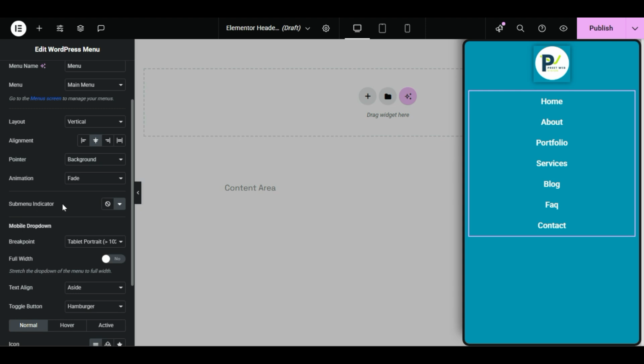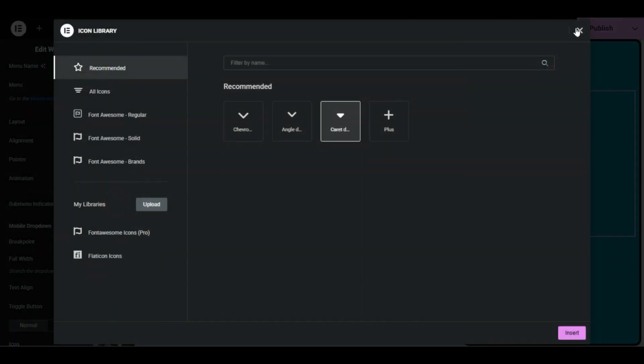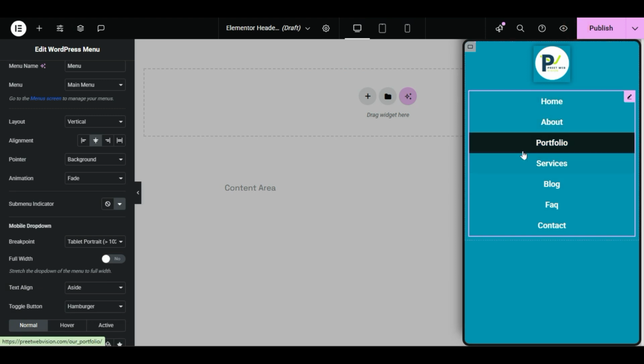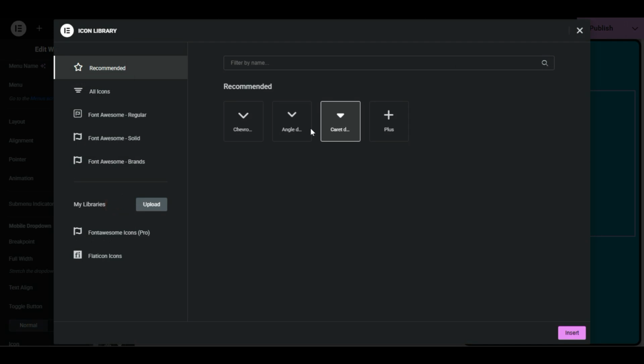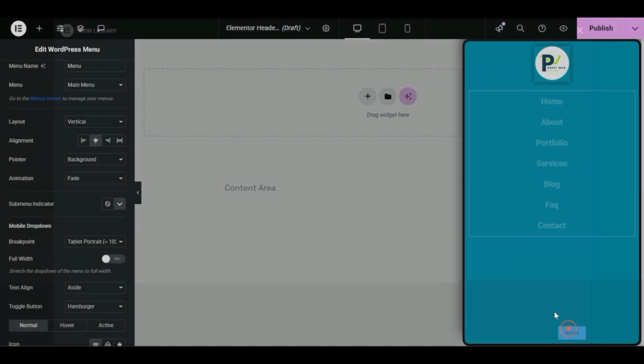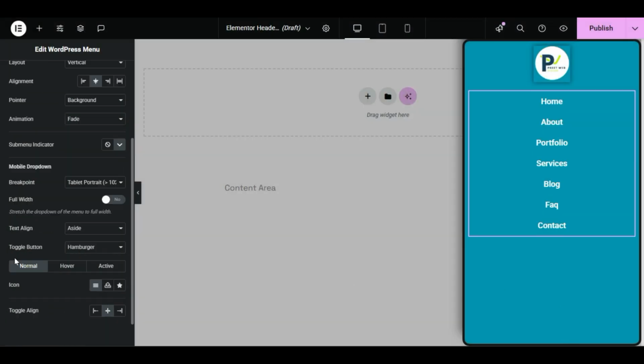Sub menu indicator, you can set an icon for the sub menu indicator, so it will indicate there is another sub menu inside the menu. You can choose any icon here. And then we have full width. If you want to make it full width, I will not recommend it, just keep it as it is.